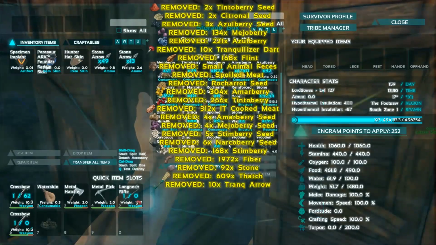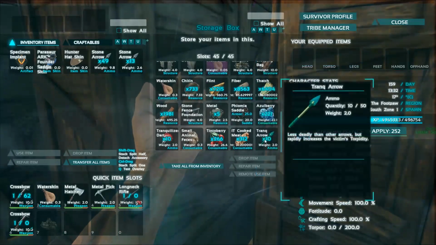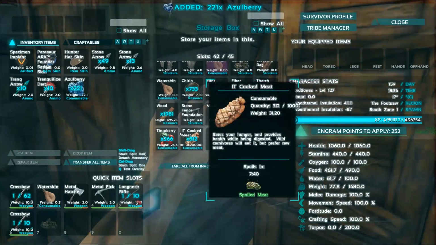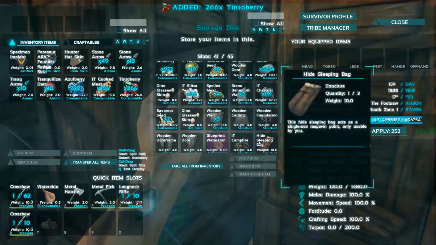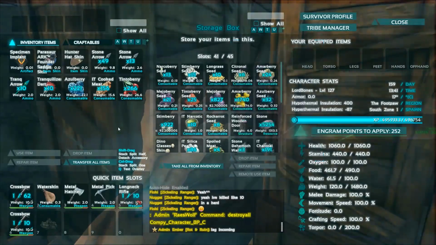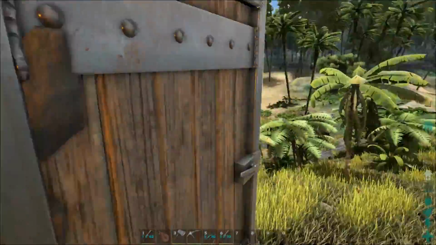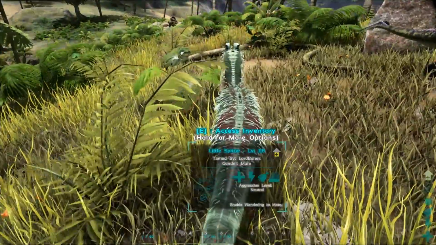So I reckon if we transfer all the stuff across and then wait for the display to disappear, we will get trank arrows back, tranquilizers back, our arrows stayed, and I think we need cooked meat. We might need raw meat. I can't remember. I think you can tame them with cooked meat or raw meat. And it kind of needs to be a particular kind of meat that is much better, but I can't quite remember.